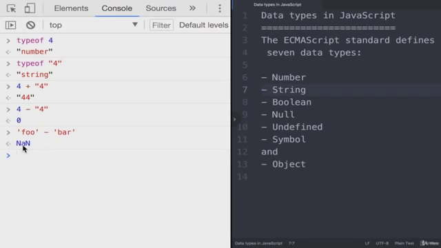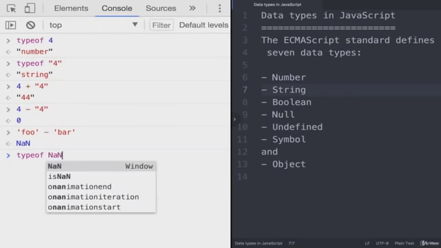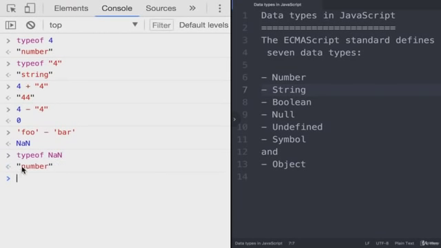But not a number itself, it's still part of the number. And if you don't believe me, let's do the following. Type of not a number is actually a number. So it belongs to the number data type.